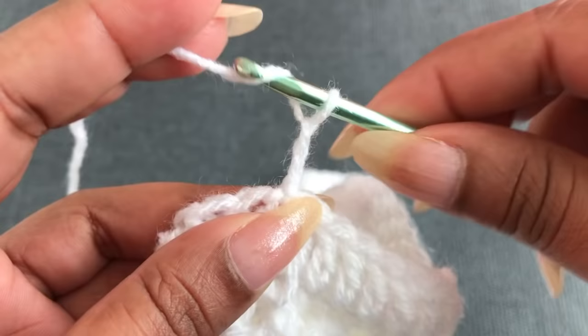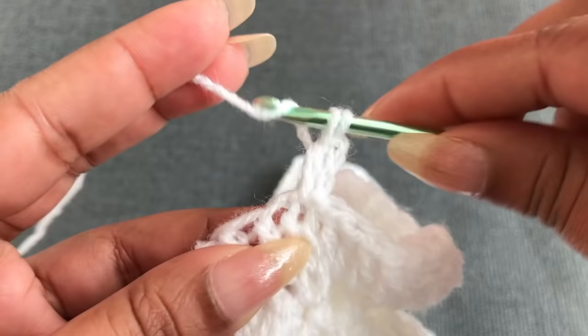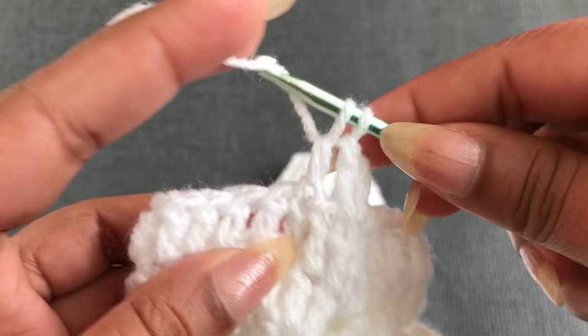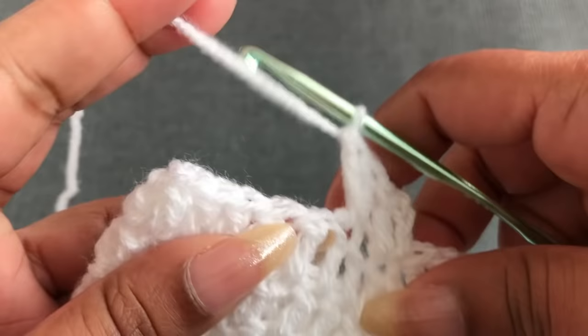1, 2, 3, into this same space, into this first double crochet, one double crochet. Now you can see I have two double crochet. Skip next double crochet, into the next double crochet. Skip one, into the next one double crochet. Now into the skipped double crochet space, one double crochet, like a cross. You can see. I'm going to show you one more.